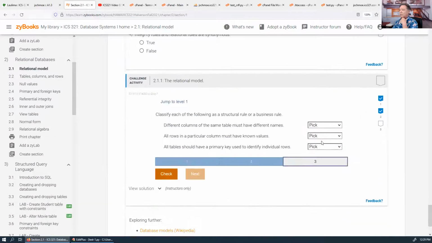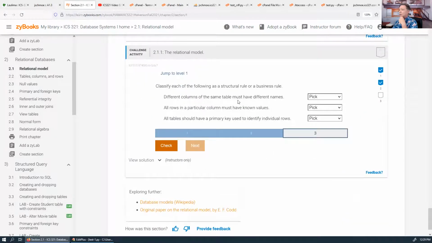Now, I'm not so familiar with these terms. Different columns of the same table must have different names. Oh, that's got to be a structural rule. All rows in a particular column must have known values. Well, that's a business rule because that's just saying that you can't have null values.